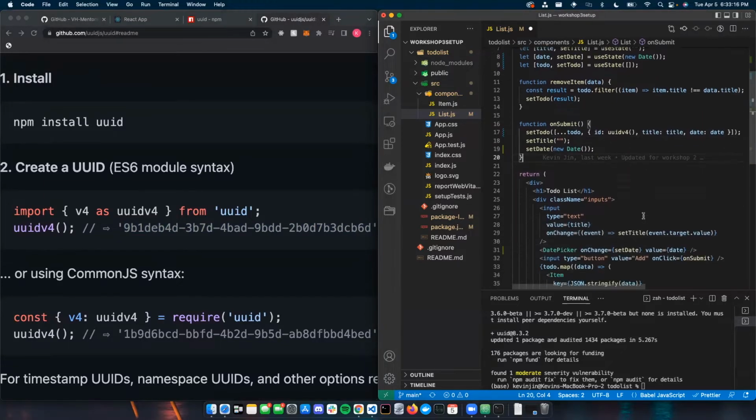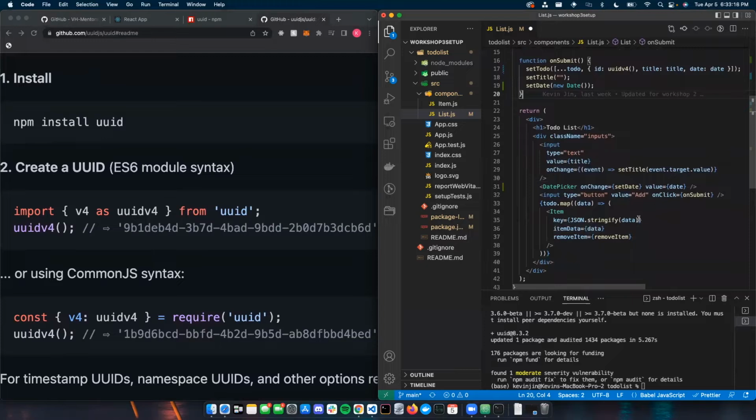So now that that's done, our key is just going to be the data.id, right? So we're going through this array, and then we're getting this individual item. This is very similar to a for loop, right? We're getting this individual item, and we're saying data.id. So we're getting the key ID within that singular data item. And now it will be unique, so React will know to update it.